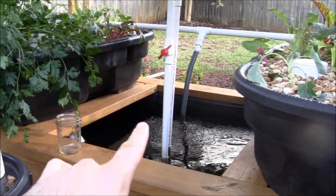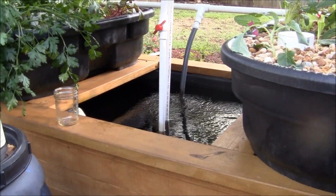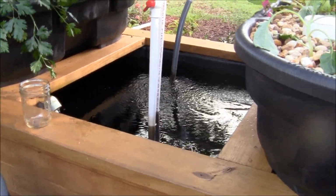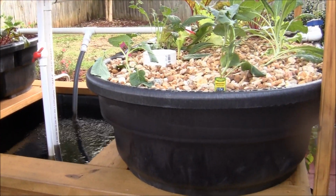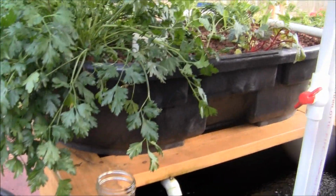Alright, so basically, typically for the fish tank, you want it to have at least one water change per hour. Right now these fish are younger, so I'm using a higher protein fish feed, so it's good to step it up above that. This one bed alone does 1 cycle per hour for that main tank out of all of its flooding and draining. So all the bonus over there on the other side is just extra.